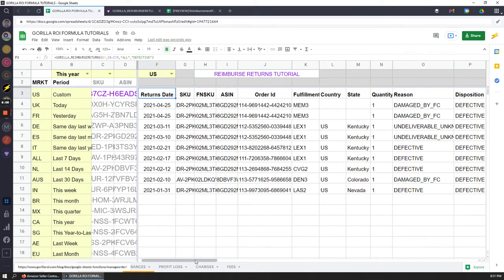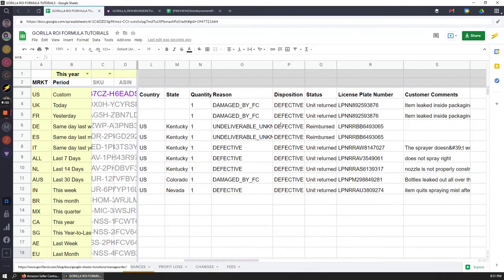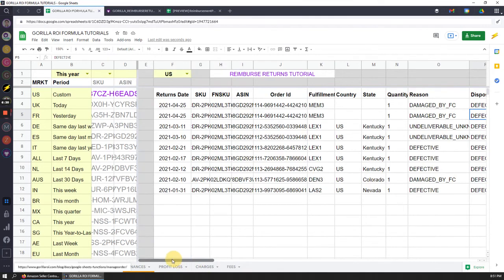And now it's populated with this particular SKU, and it's telling me that, okay, these are the defective ones. And so this is another great way to report to management, saying, okay, we've got a list of these defective returns coming from this FC, for this particular SKU. So it gives a very good breakdown, and it's very useful in determining how your reimbursements are going, how your returns are going, whether it's increasing month by month, and so on. So use it in a proactive way, get your money back, and simplify the complexity of trying to go through all these reimbursements and collecting and combining 5-6 different types of reports.